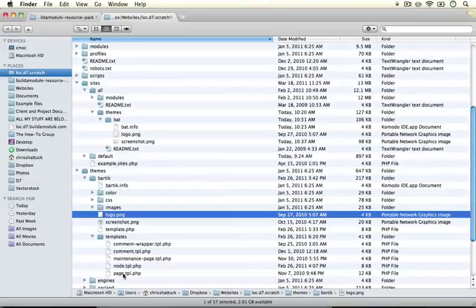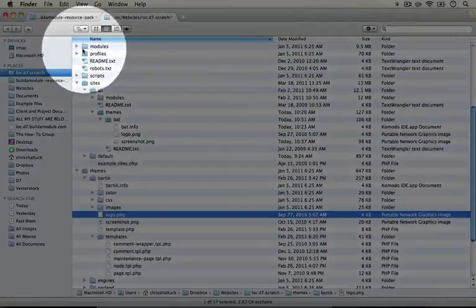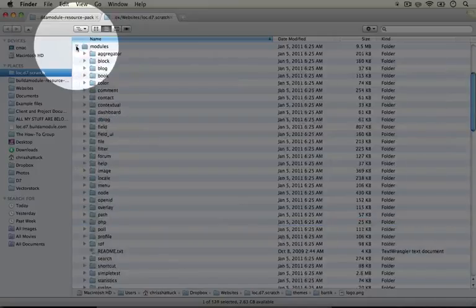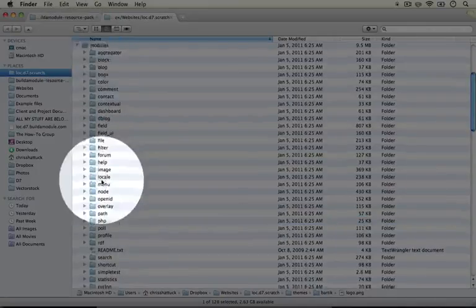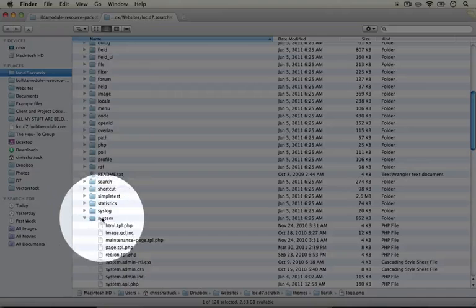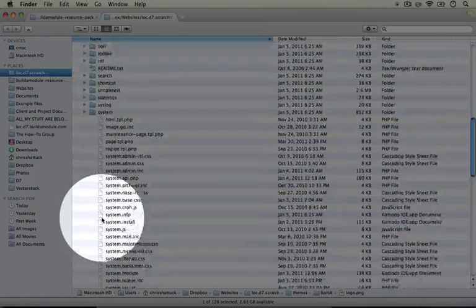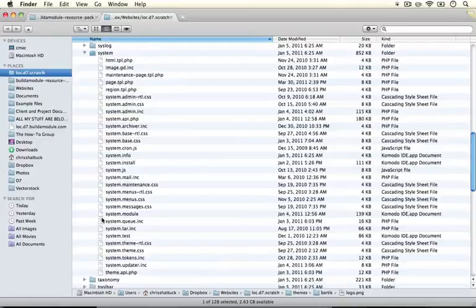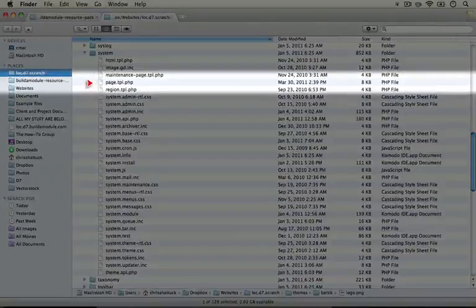The core page.tpl.php file is actually found in the system module inside of core Drupal. So I'm going to go ahead and expand the modules directory inside of the base Drupal site, and I'm going to scroll down to system. It's expanded already, and inside of here we have a lot of the default CSS and template files that are being used by Drupal core and that you would see used in the Stark theme, for example, if you enabled that. Now here we have a page.tpl.php file right here, and this is the one that's currently being used.